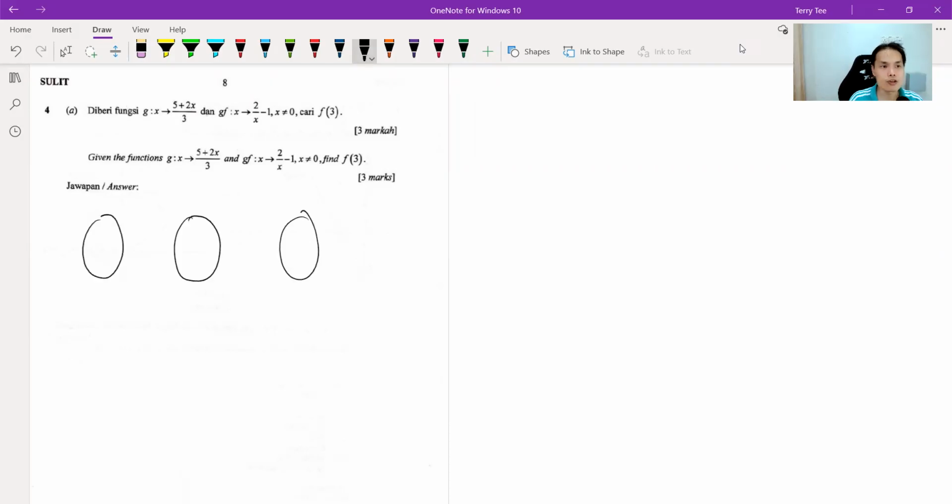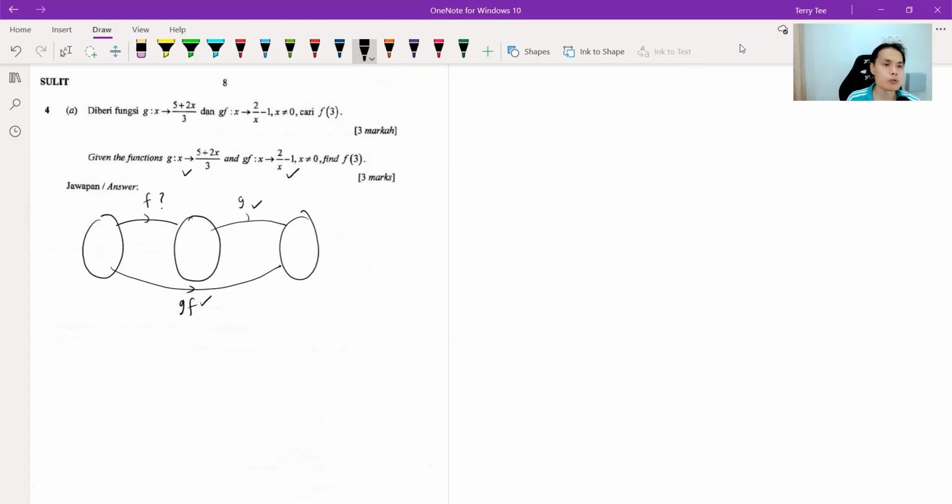When we say gf(x), it means f(x) happens first, followed by g. So this composite function is gf. So you're given gf(x), you're given g(x). That means you're finding what? You're finding the function inside, you're finding f(x). There are many ways to do it. Actually, we can use substitution, we can use comparison, we can use inverse.